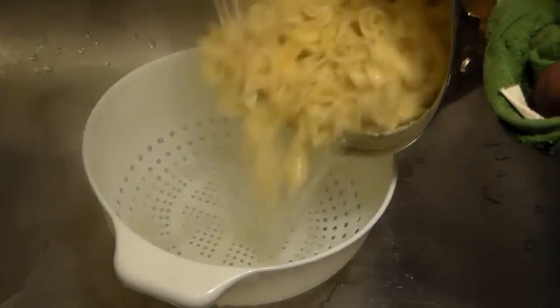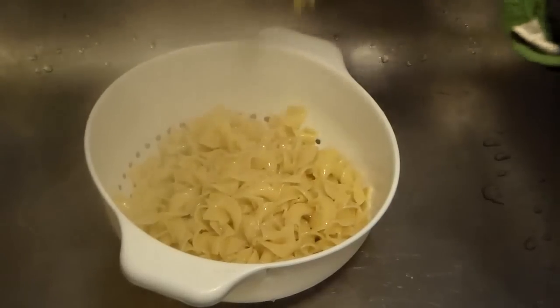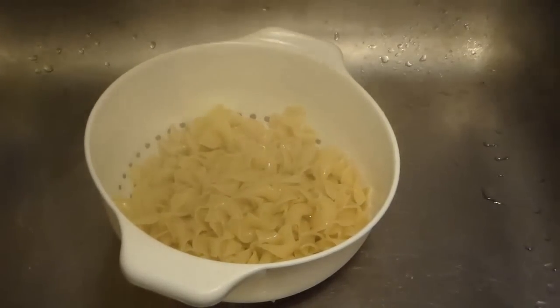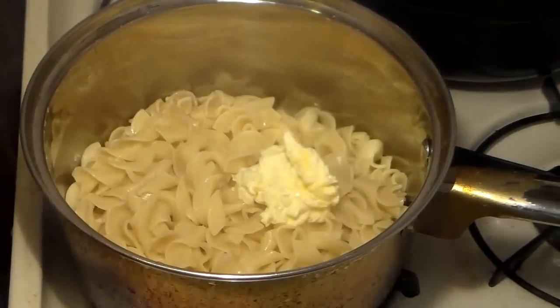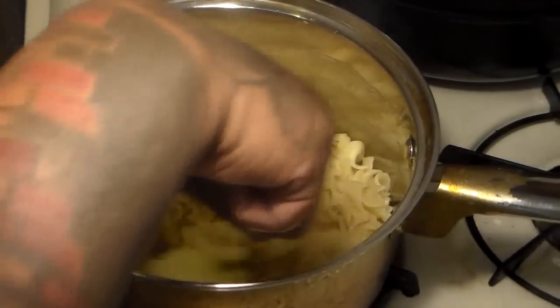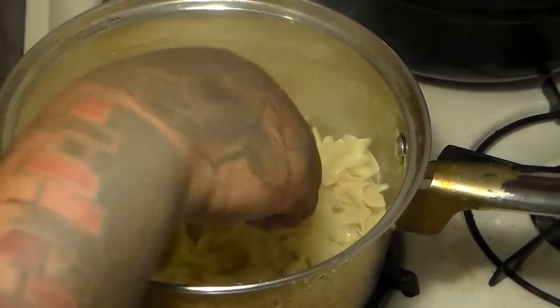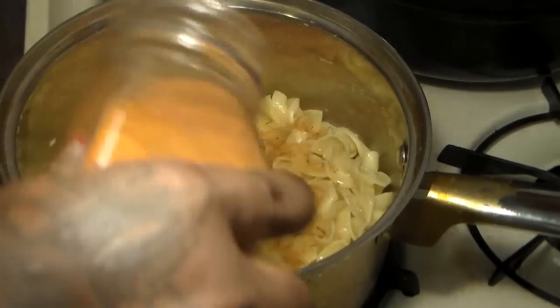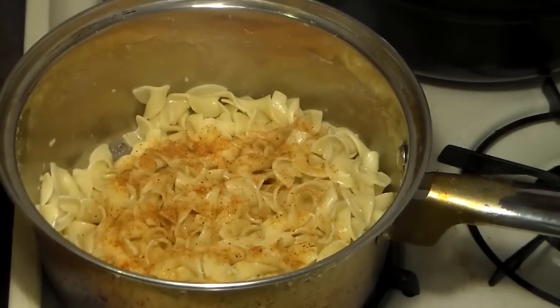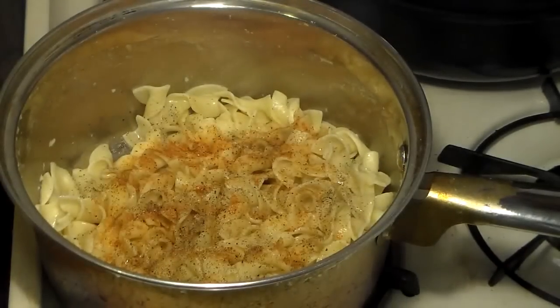Okay, so we're going to drain our noodles. They're all done now. Then we're going to add them back to the pot. I'm going to add some butter to the noodles, and a little bit of seasoning salt and pepper. That's going to give them a really good taste.